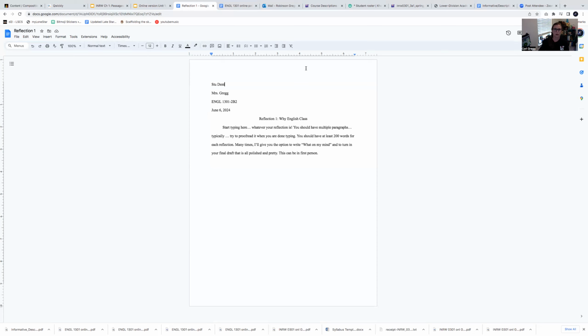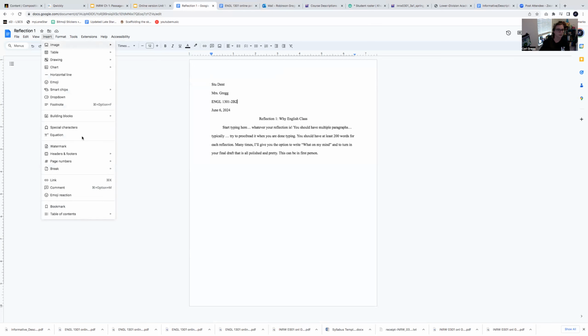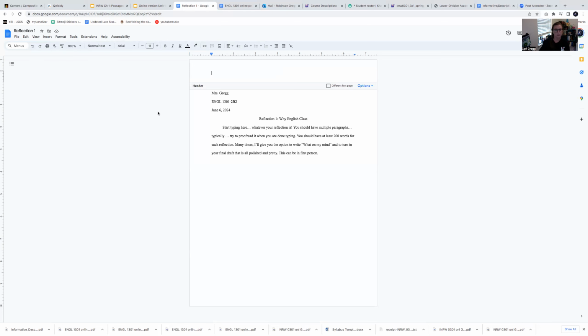So, all right. If you go up to the top into this header section, I did that by double clicking at the very top, or you can also go insert header footer, and confusingly, this top part is also called a header, but we're going to call it a page number. So you're going to right align that, type in your last name, and it always defaults back to Arial size 11. So change it to Times New Roman size 12. Everything's Times New Roman size 12. I know you're going to want to make that title big and beautiful, but no, it's got to be boring all the same.